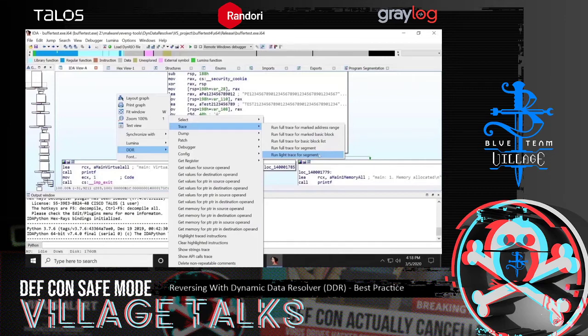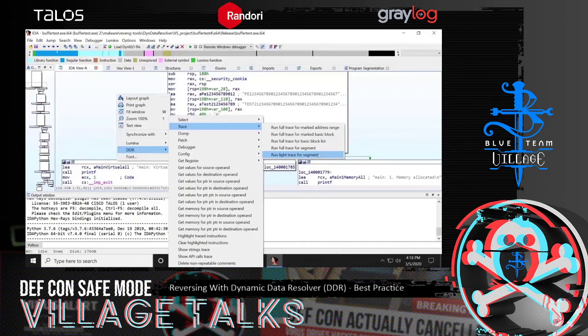A full trace is a trace which is collecting as much information as possible per instruction. So for example, it is saving all the register values for every single instruction. A light trace is only collecting a subset of this information, but enough that you can have a look at the API calls, for example, or at the strings which were traced, or to get a source operand.